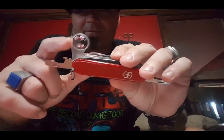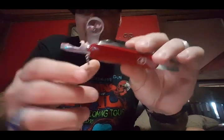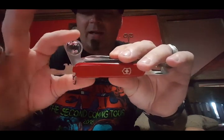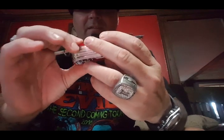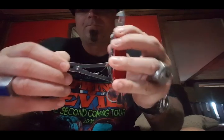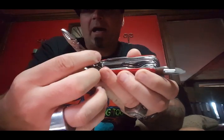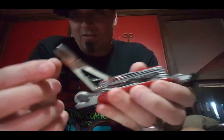This is one of my favorites. This is one of the reasons I needed to have, on a Swiss Army knife when I bought it, a magnifying glass, a file, and a saw. Those are the things that were most important for me. All right, so next, we have the pliers. They're small pliers, but they're get-the-job-done pliers.